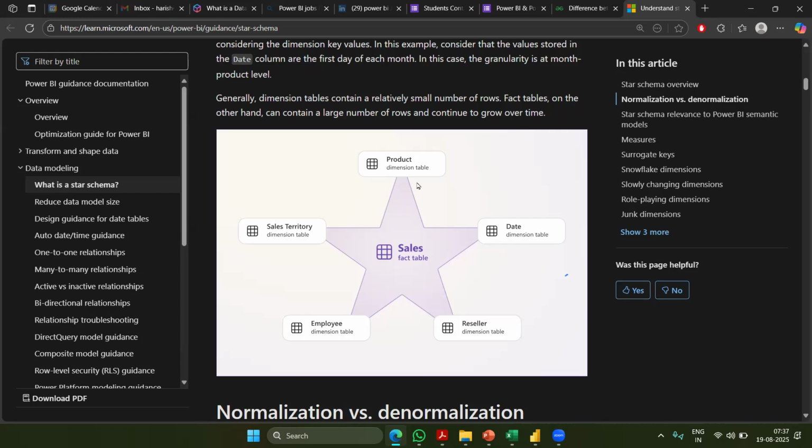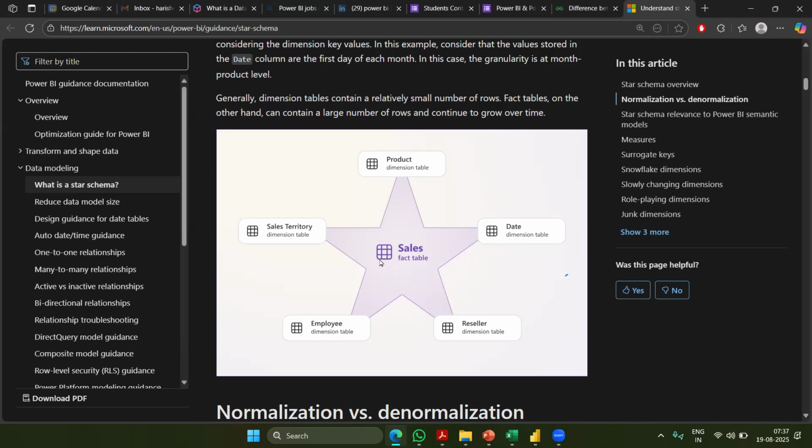Okay. And these tables which are storing detailed information, we term them as dimension tables. Like if you take any shape, right? We ask what its dimensions are: length, breadth, height, right? If you take a square, what are its dimensions? Sides. If you take a rectangle, what are its dimensions? Length, breadth. Similarly, for this sales table or fact table, right?